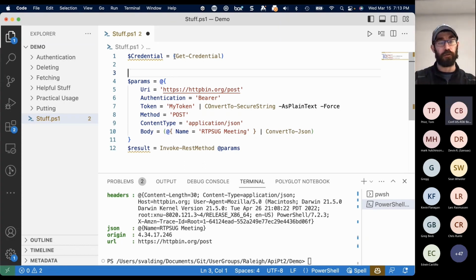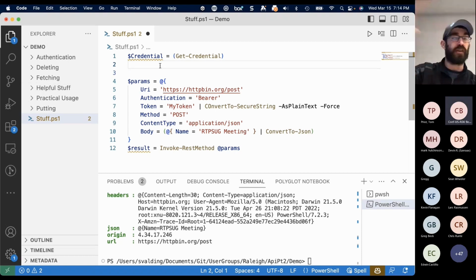Let's clarify: it will prompt them one of two ways. If it's here in the shell and I needed a credential object, there would be a prompt that says username. I would fill it in, hit enter, and then it would ask me for my password, fill it in, hit enter, done. If it's Windows PowerShell, powershell.exe, and I run a script, it's going to pop up a little GUI window, the Windows credential dialog that we're all very familiar with and love dearly, to put your credentials into, and then it stores that and passes it along.